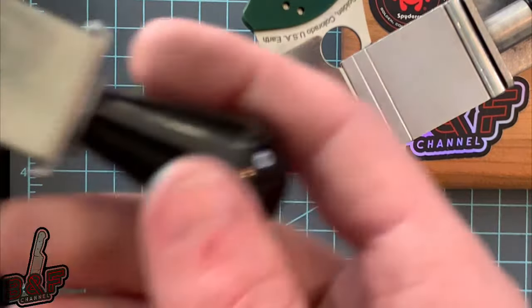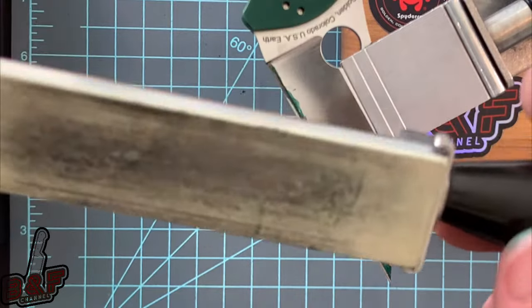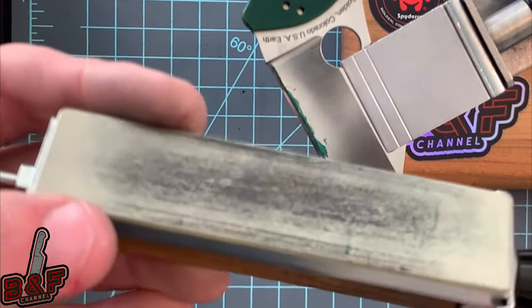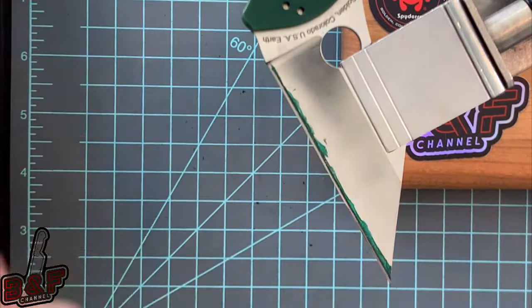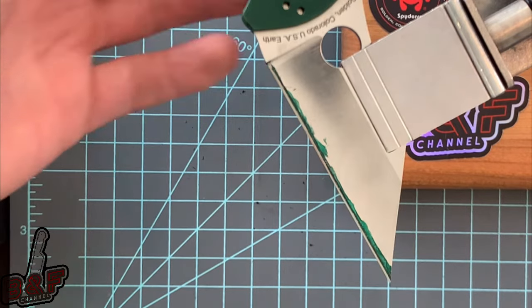Because not only is it going to last longer, pretty much last forever, it also works quicker. Because diamonds are always going to cut faster than any type of abrasive film. I don't care how high tech it is. Diamonds are always going to be more efficient. They're going to get the job done faster.